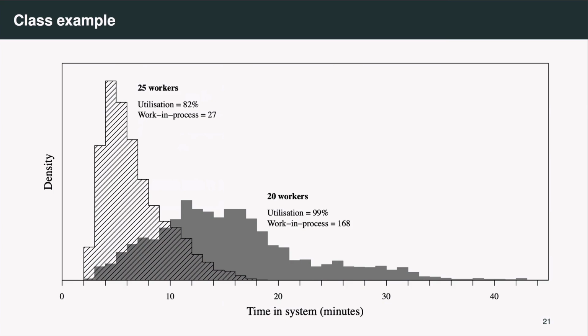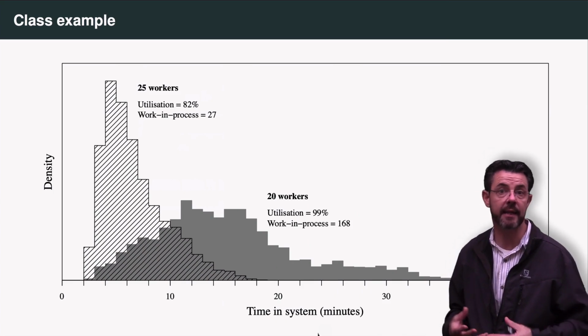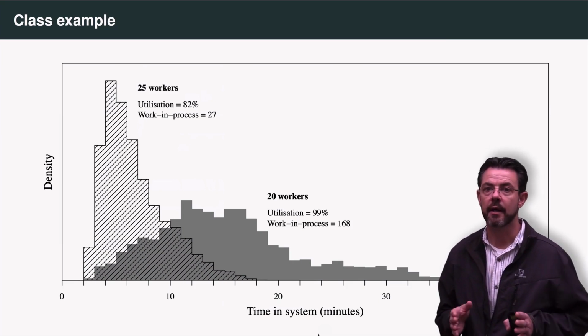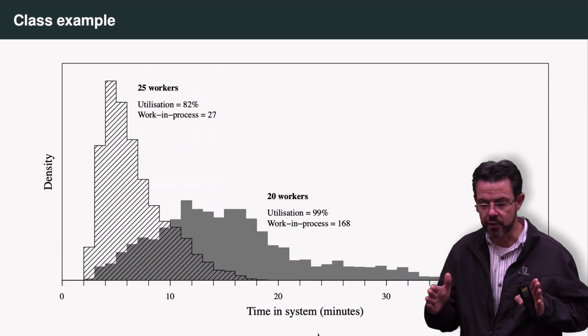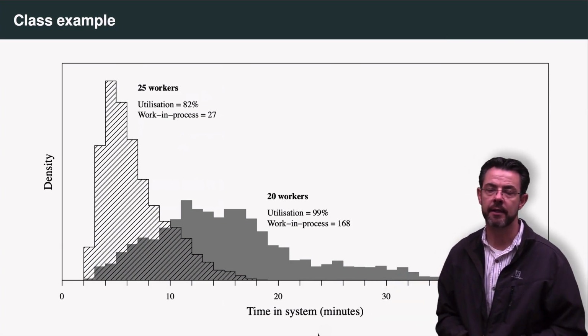But if we increase the number of manual workers to, let's say, 25, we can reduce their utilization to a lot more realistic 82%. And then at the end of the day, we can expect only 27 units to be work in process, which means our parts actually get shipped out the door. And we also see that the distribution of the time that parts spend inside this random process reduces quite significantly. Two good things happen. The distribution gets tighter and it actually moves lower in terms of the metric.